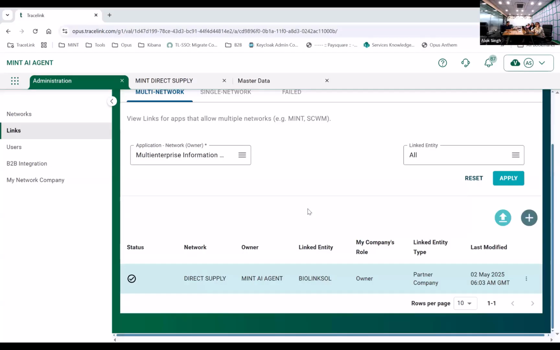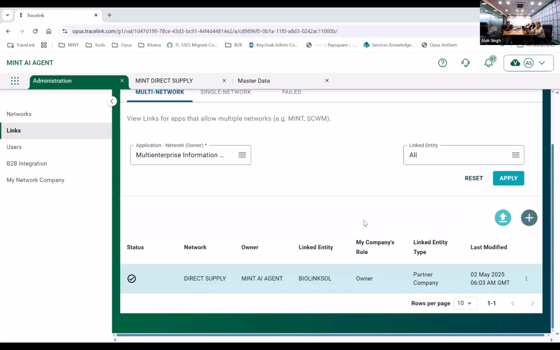Regarding the global identifier error, as we have seen, even the partner GLN is also added on the network. So if the partner GLN or partner identifier is added on the network, we should not probably have this issue. It might be one odd scenario, and we can take a look at that after the call itself.